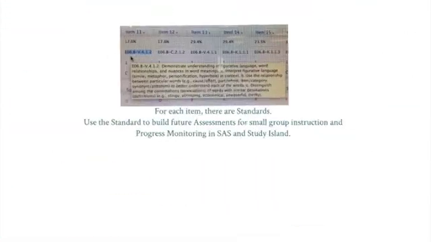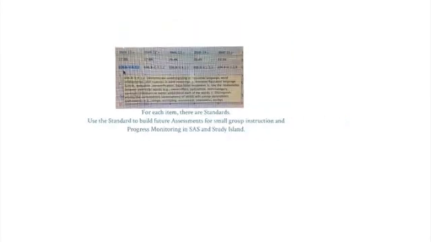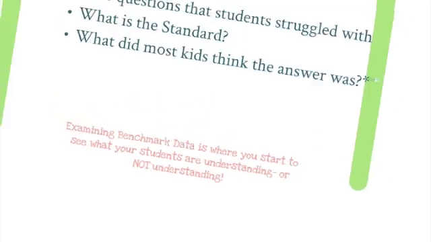If mastery of the standard is the issue, now we need to look at those standards. Under item analysis, for each item, there are the standards listed. Use the standard to build future assessments, either for small group instruction and/or progress monitoring in SAS and Study Island. Examining benchmark data is where you start to see what your students are understanding or not understanding.